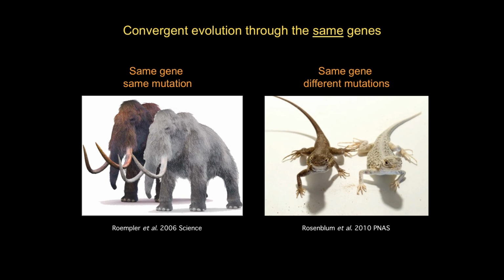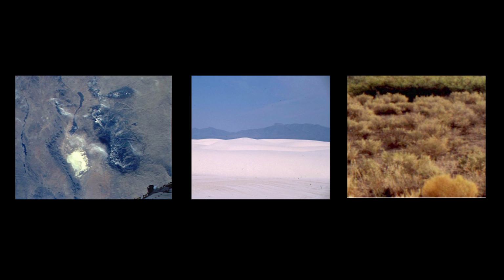There are also a number of other species, which I was hinting at earlier, that vary in coloration due to mutations in MC1R. I'm not going to tell you, just for the sake of time, all the details of this study, but it's work I've been doing with Erica Rosenblum at the University of Idaho, looking at lizards that live in White Sands, New Mexico. So now we're traveling from Florida to central New Mexico. You can see from the satellite image that there's White Sands. It's a giant sand dune. It's right near the White Sands Missile Range. I don't know if you've been there, but it's a really neat area.